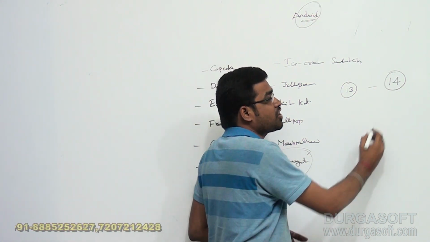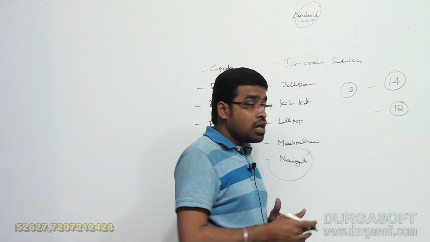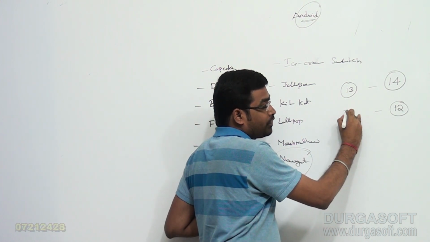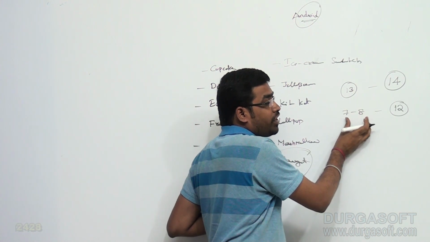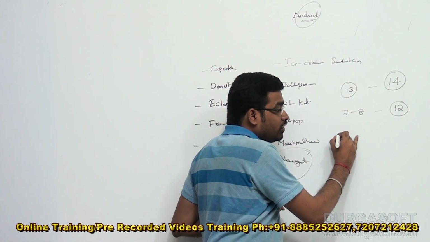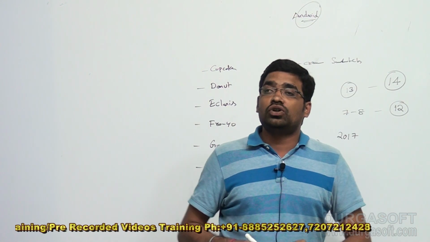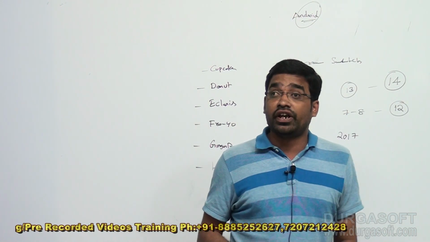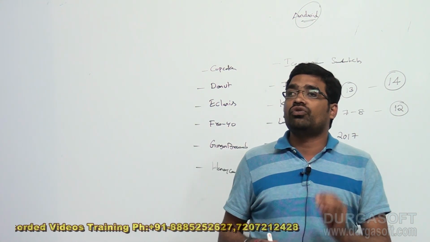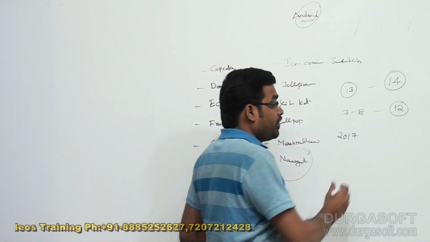Just for fun, assume that we have 12 more versions to launch, in between 7 to 8 years. That means if you learn Android right now, you need not bother about the next 8 years. We have that much demand for Android. That is what we have to concentrate on.